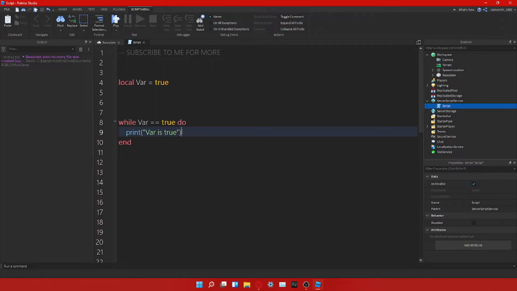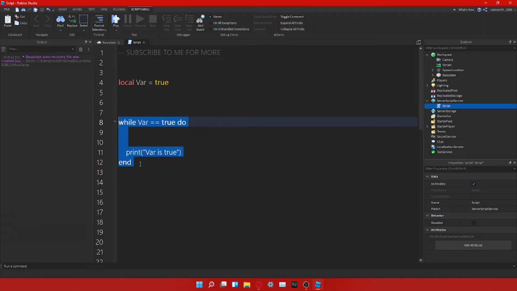And once it's printed that, it's going to print that out infinitely while this condition is met.